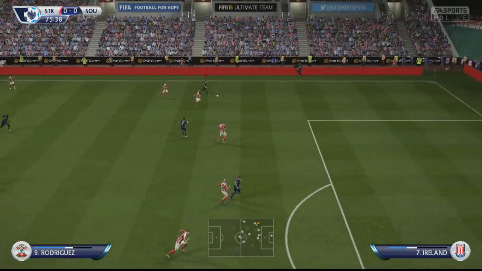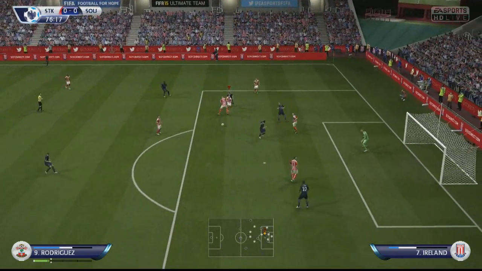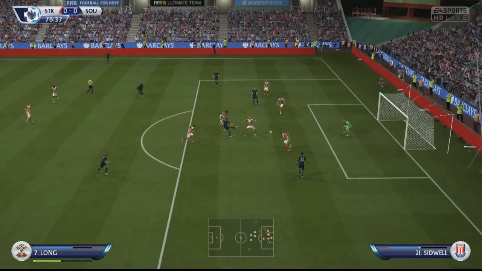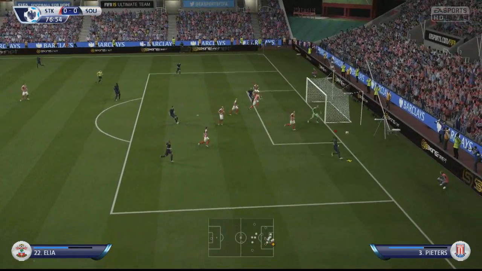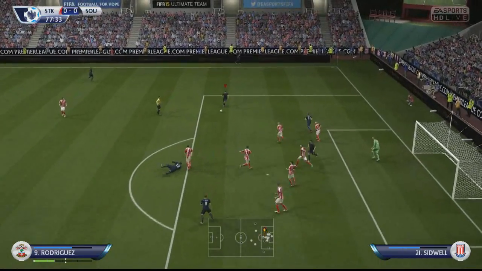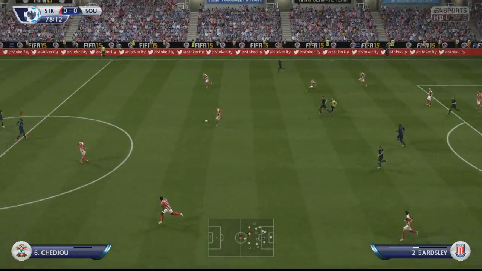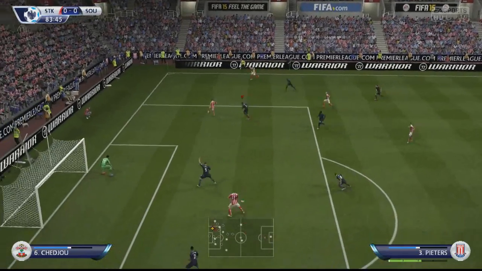Jay Rodriguez down the left wing. Can we finally make something of this game? He does well. Keeps going. Looking for the pass into Shane Long. Has to be Shane Long. Oh, what a save! What a save by Jack Butland. It drops to Wanyama. He goes out wide to Jay Rodriguez again. And he gets muscled off the ball. That was the chance. Shit.